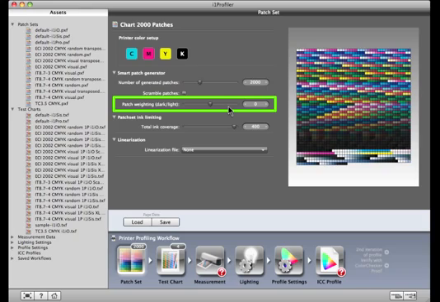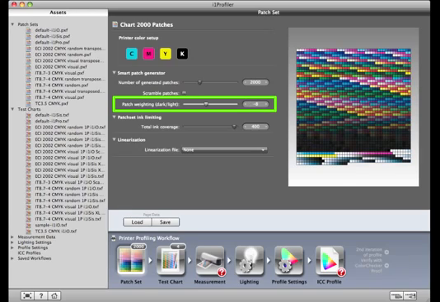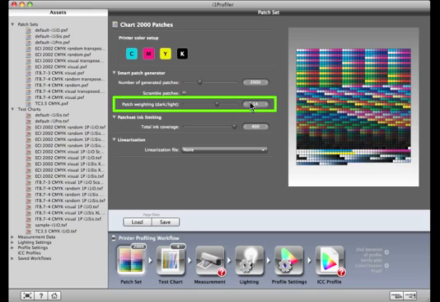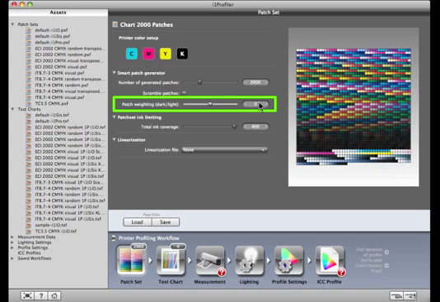The ratio of dark to light patches is set at 0 by default. If you're creating an ICC profile with settings that use a lot of black ink, you may want to decrease this value in order to increase the amount of black used in the patches. On the other hand, if you're planning to use less black ink, you can increase this value. This would increase the number of patches containing only C, M, and Y, and helps i1Profiler build a profile with better definition of colors that contain mostly C, M, and Y.